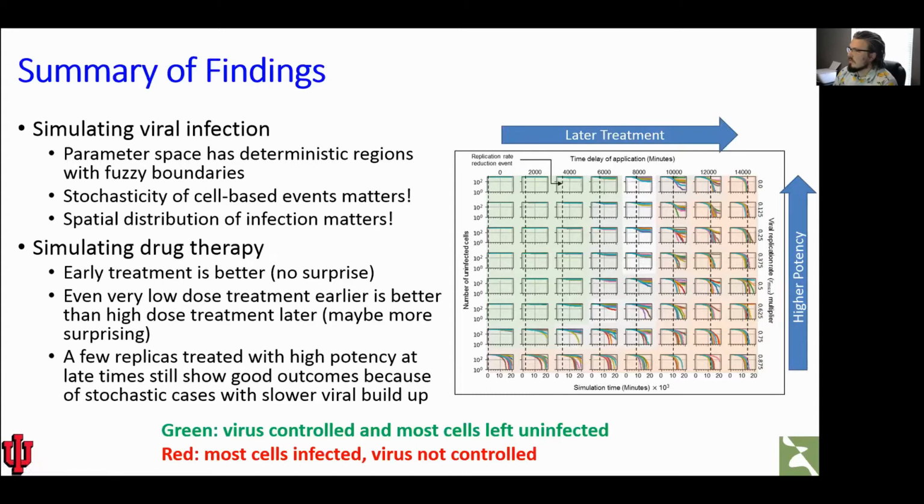Now, you'll notice again that we have these sort of deterministic regions. So what we call positive outcomes are annotated here in green, and then negative outcomes, where most things die, or at least are infected by the end of simulation, are annotated in red. And we have these sort of deterministic regions again, this time in the top left and the bottom right. And then again, these sort of fuzzy boundaries.